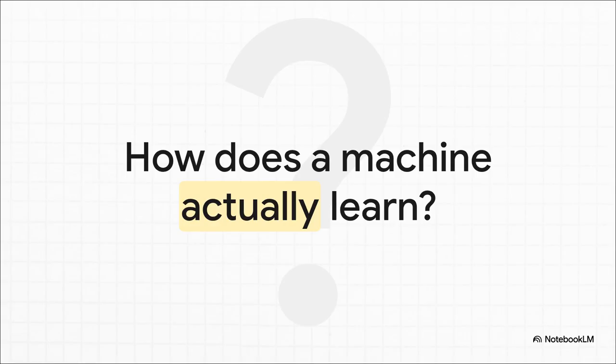And that really is the central question, isn't it? How does a machine actually learn? Because it's not just about memorizing a bunch of facts. It's about something much deeper. It's about being able to generalize from experience, to find patterns in the messy data of the world so it can make smart predictions about stuff it has never, ever seen before. So how does that even work?